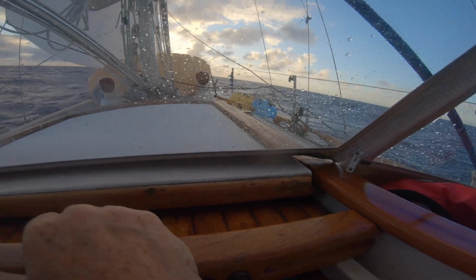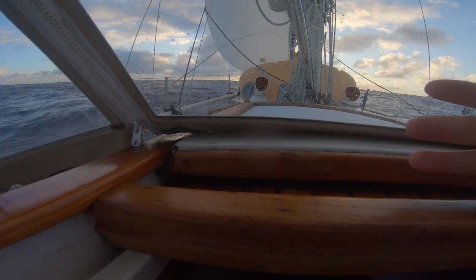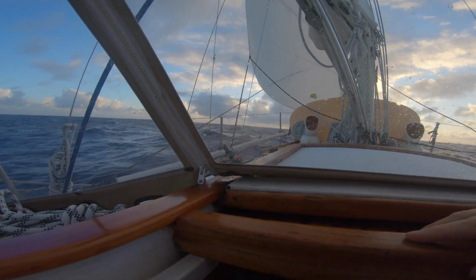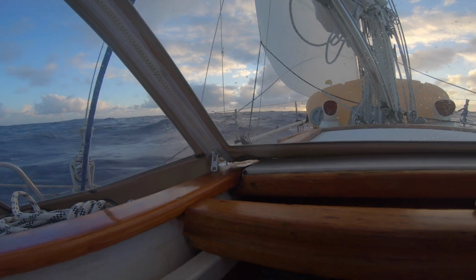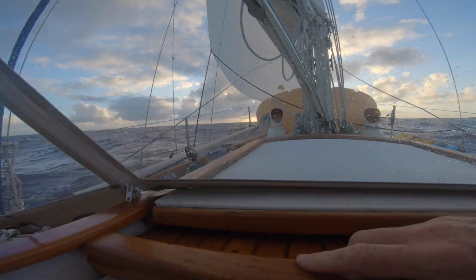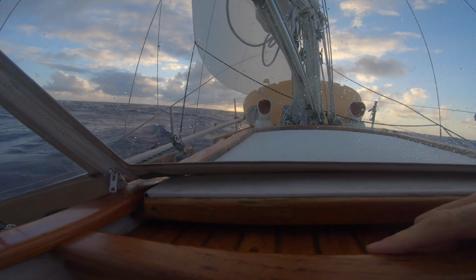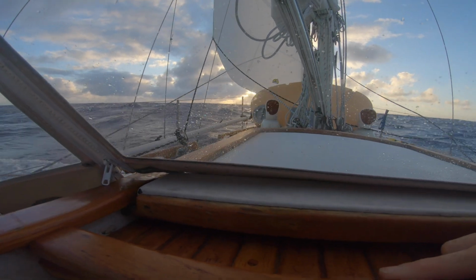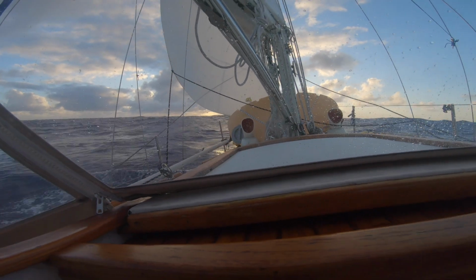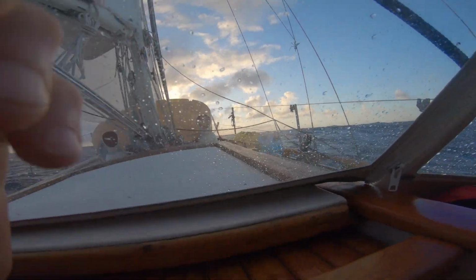And everything is coated in salt, just crusty. Whenever I go work on the foredeck and come back, my hands are covered in salt. Most of my pants have now got salt on them, which means they'll kind of dry out, but if there's any moisture in the air, they just suck it back up again, just like salt will in a container if it's not sealed. So everything kind of feels greasy and moist. Anyway, it'll be good to get all this cleaned up when we get to anchor. If we're only a day away, I'll probably risk having a quick shower and maybe rinse out some underwear or something, we'll see. Over and out.